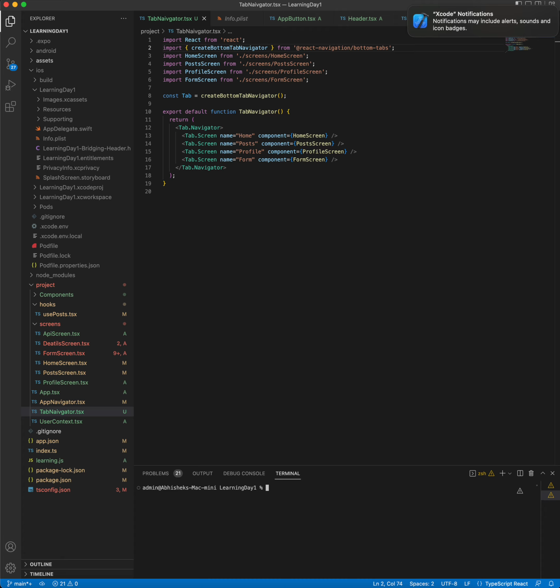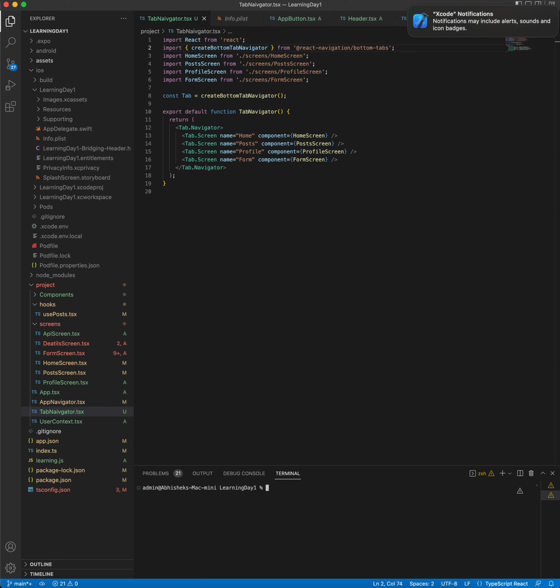This is important because in the beginning Expo is very easy to work with, but when projects start growing and we need deeper native capabilities, we run npx expo prebuild. This command generates the iOS and Android native folders, and from that moment, icons, fonts, and native modules require manual configuration, just like a pure React Native app. So let's follow the exact process.